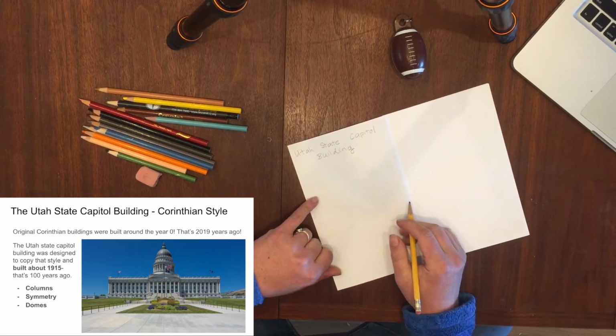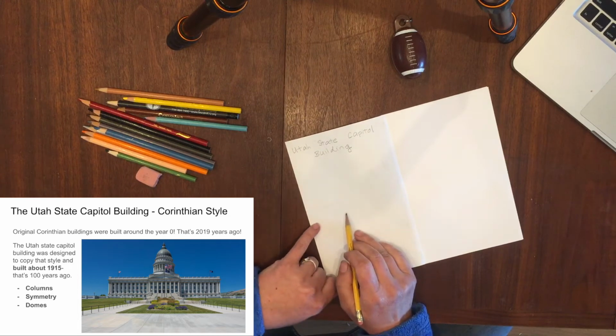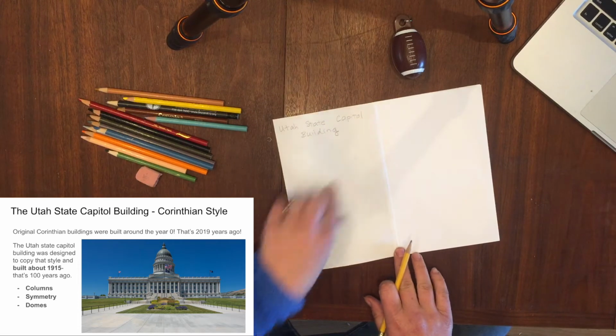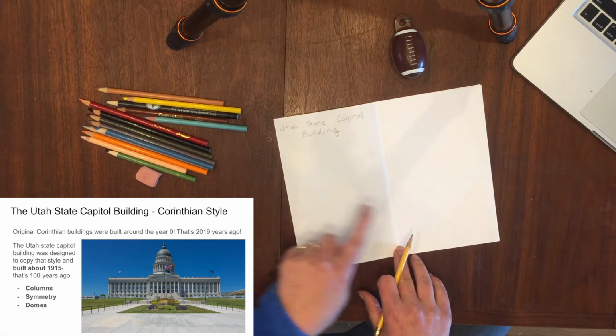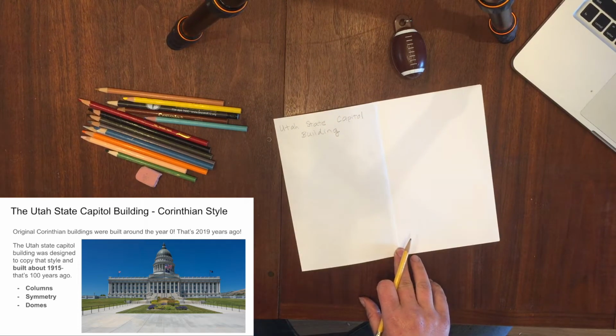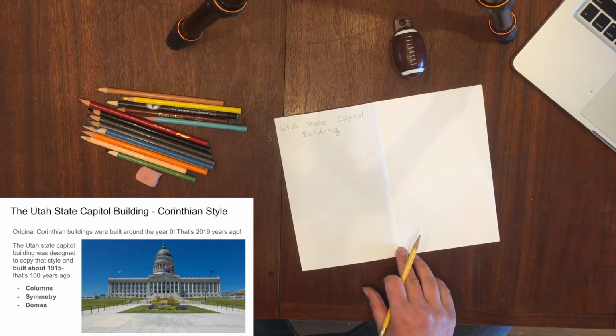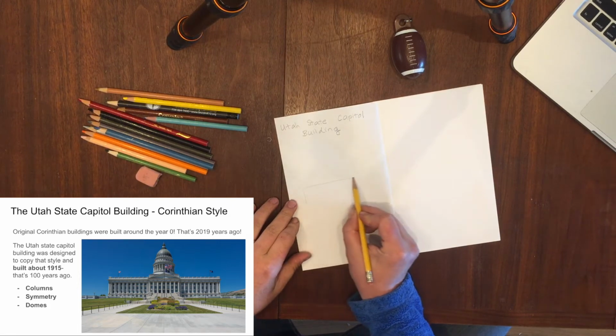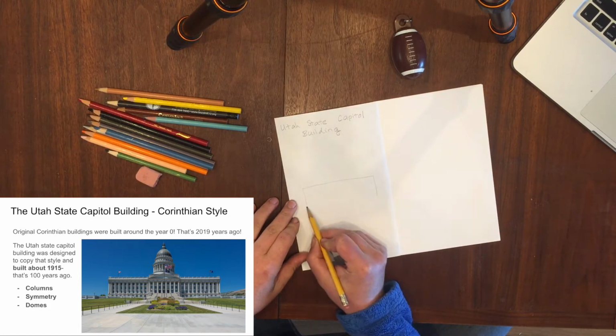Just hit pause. Now, on this side of the pages, we're going to be doing a sketch of the building. Now, I'll show you how to do it really quick, and then while you do it, you pull up the picture of the building from the lecture, okay? So I'm looking at it right now, and I see that the main part of the building is a long rectangle, like this.